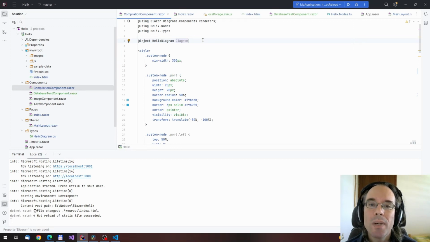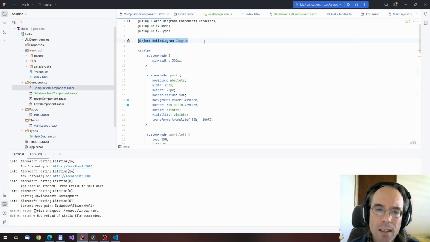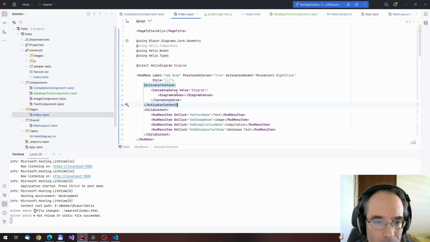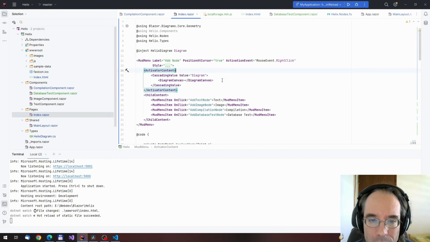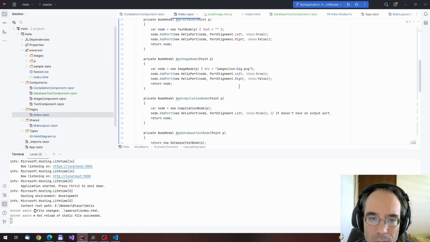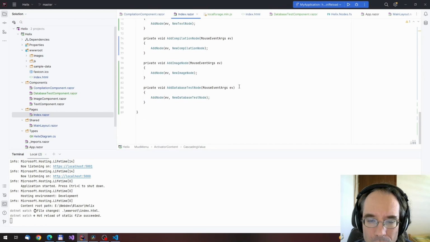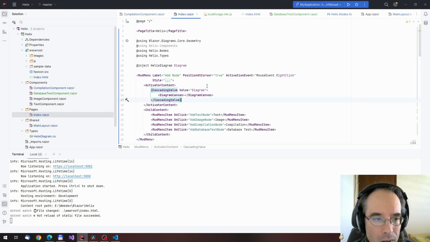Sorry, I was so occupied with that LDAC project, with converting the LDAC project to Blazor, that I forgot the details of this project. So we are injecting the diagram here, but I'm a bit confused as to why that's even possible. It's a diagram canvas, cascading value. Let me just pause a bit here so I can review.